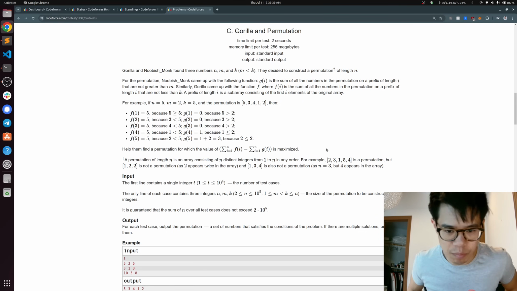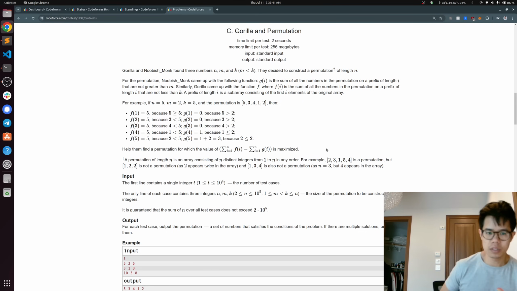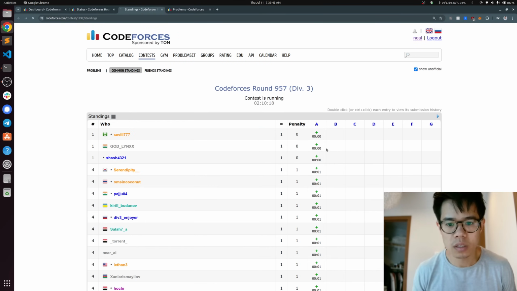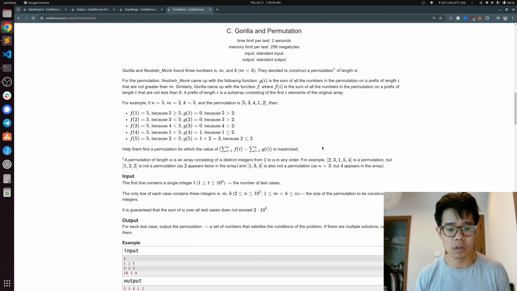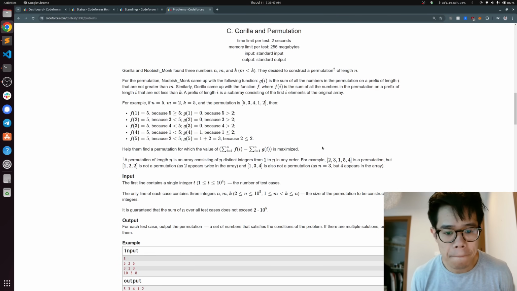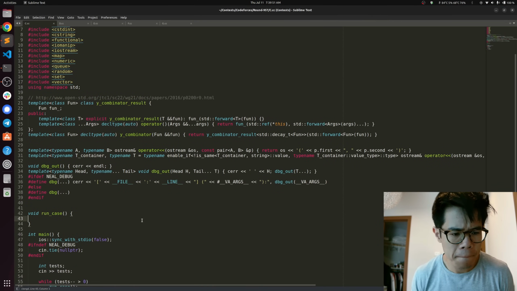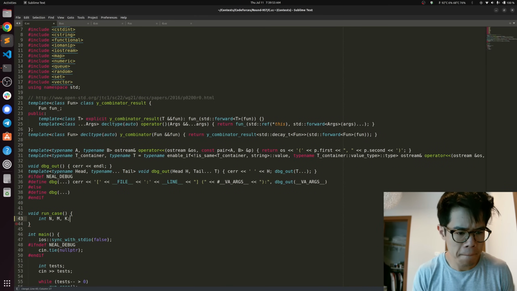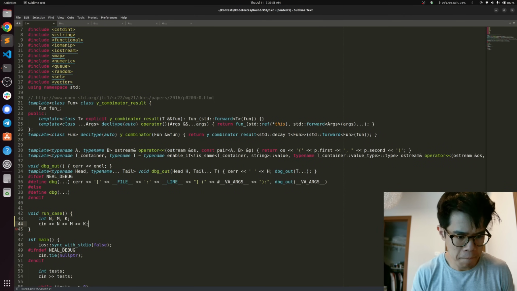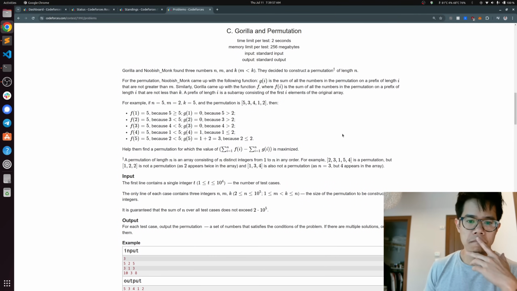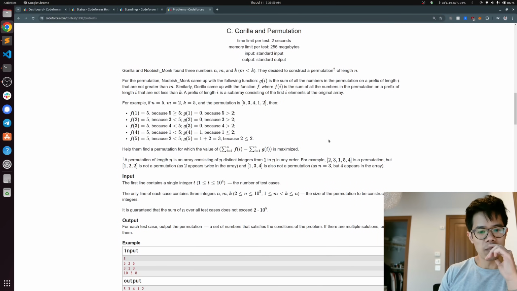The sum of fi's minus the sum of gi's. Oh, this is just easy gradient. Very simple gradient. So you want more f and you want less g. So what does that mean?